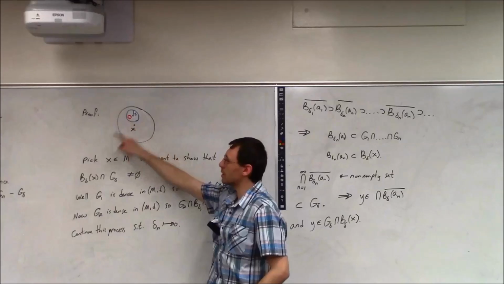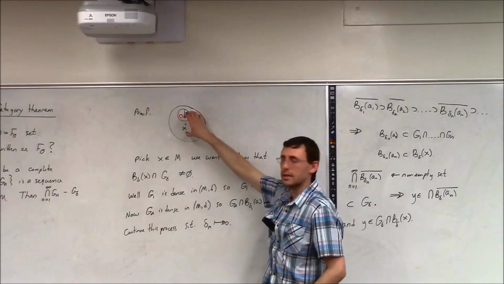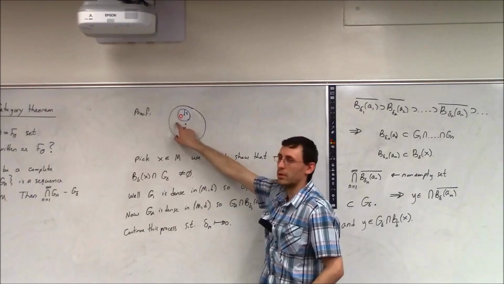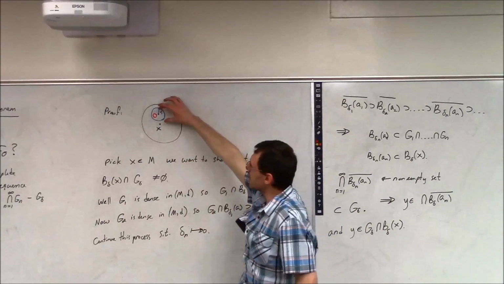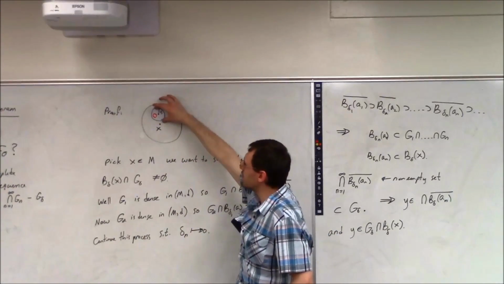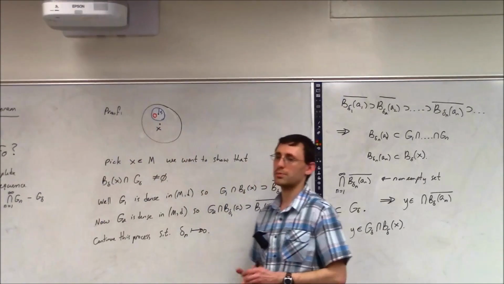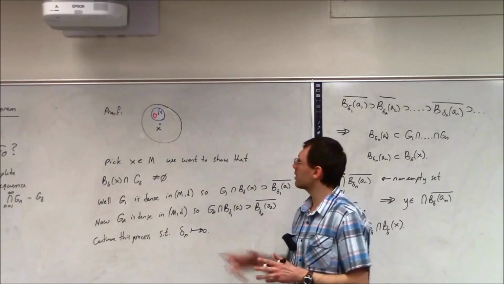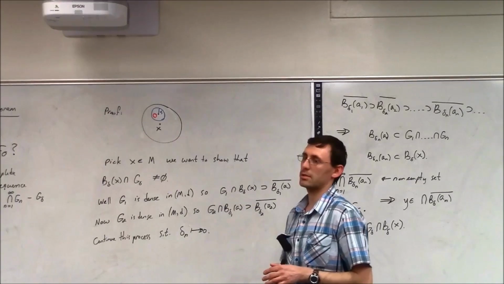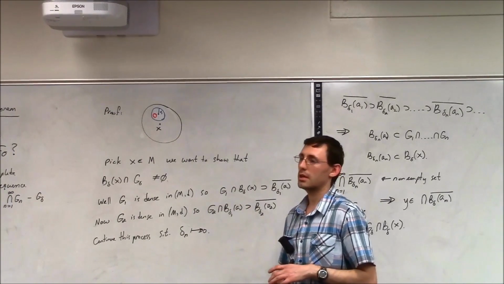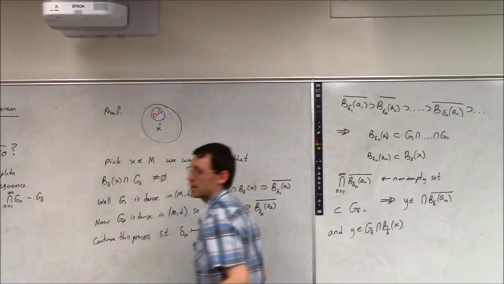What's happening here? My goal is to show that the intersection is reaching into this open ball. Since this open ball was chosen arbitrarily, if I find that the intersection reaches into this open ball, it has x as its limit point. So what I do is I shrink the balls. I select one open ball, and inside of it I select another, and inside of it I select another, and because I'm using completeness, I know that the intersection of all those balls is not going to be empty. Something will remain. Intuitively, you think 1 point will remain. But because we don't know what sort of space it is, maybe what we're dealing with is not a compact set. So then maybe more than 1 point remains. But definitely something will remain. And that something is going to be an element of the intersection of those open sets.